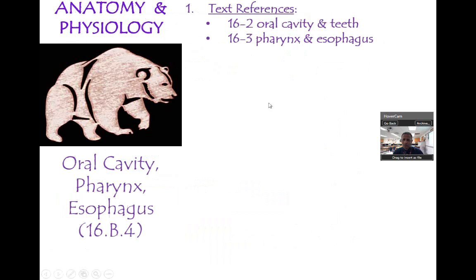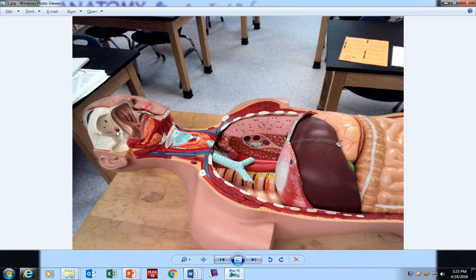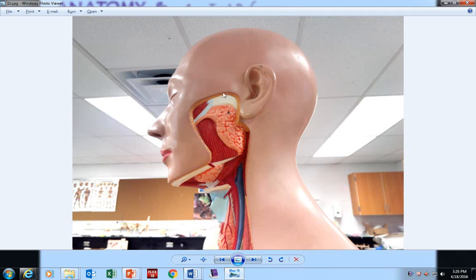So the oral canal, on the mannequins, there are 3 glands that you can see: the sublingual, the submandibular, and then if you switch to this angle, this is a lateral view, you see the parotid gland, and you see the submandibular in this view as well.